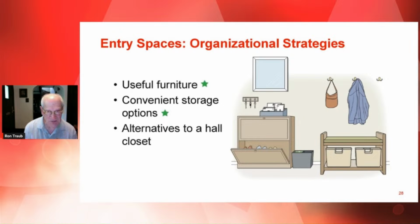Also, consider adding storage containers to organize mail and coupons, and also devices such as phones, garage door openers, etc. This is something we consider a quick fix because you're able to undertake that relatively quickly. Adding a bench to this space provides a location to put on and remove shoes safely. Shoe and slipper storage, either under a bench or elsewhere, helps to prevent trips and falls, keeps a foyer free of dirt and puddles, and keeps the space looking tidy. Finally, if there is no closet in the foyer of your home, consider adding wall hooks for coats, hats, and purses. Again, a quick fix.